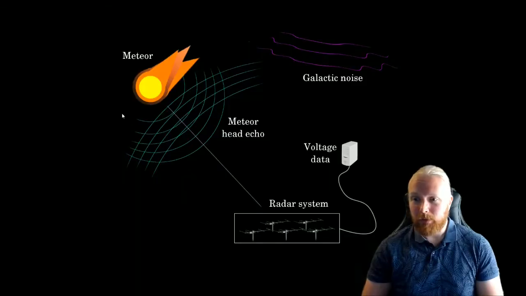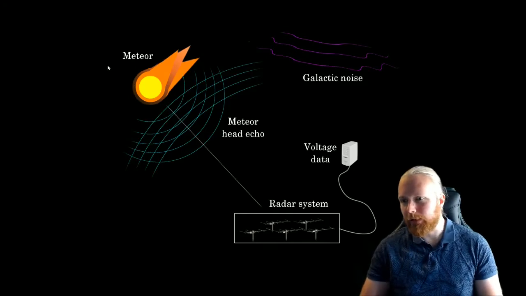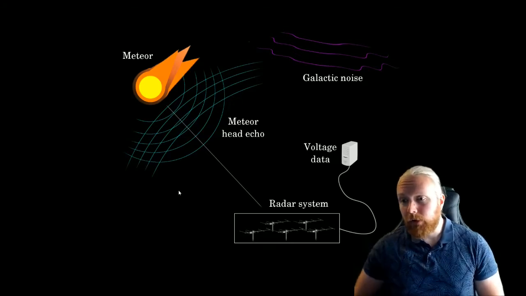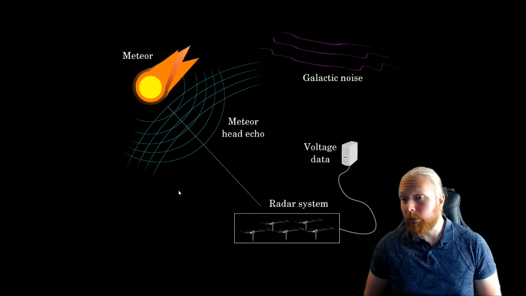Since the meteor is, first of all, a very dense ball of plasma around the meteoroid, and then a trail of ionized plasma in the atmosphere, radar systems can be used to detect them, which is why we're here at URSI. With interferometric systems, you can not only determine the range and velocity of the target, you can also determine the direction of arrival of these waves and get where on the sky it was, if you have an interferometric system that is capable of that.